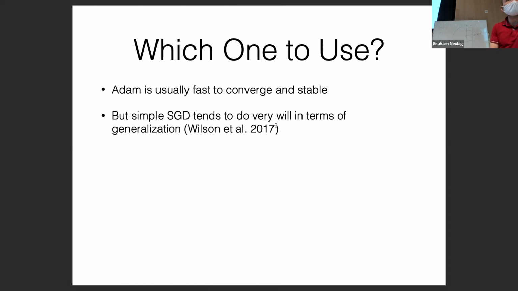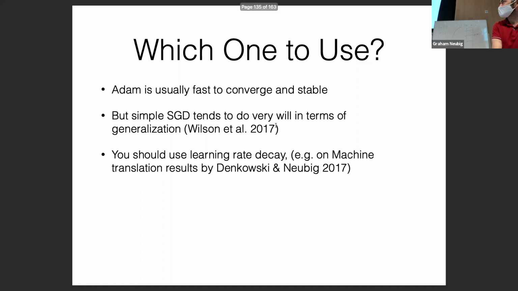Sometimes if you want the absolute best performance, it might be a better idea to use simple SGD. I have also seen people training with Adam first because it's faster and then using SGD at the end of training. That starts to become a dark art, so I don't know if you really want to get that far, but that's something you can consider.